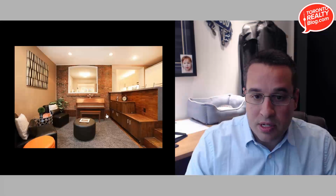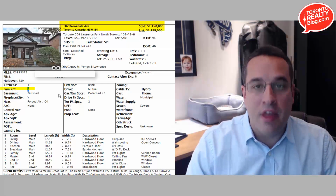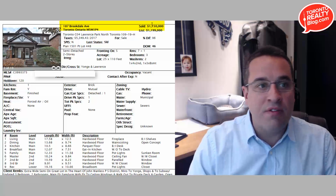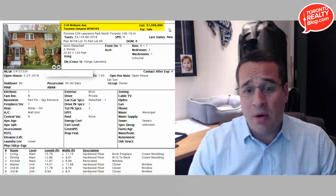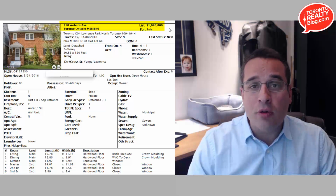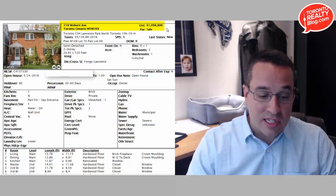So moral of the story is, actually no, it's a very different footprint. This is an extension. That is an actual family room addition. See that? There you go. So guys, at $1,150,000, I have to say that I think this is fairly priced. In actual fact, I would almost hesitate to guess that it is overpriced, except it's very seldom to see something on this price point not sell.